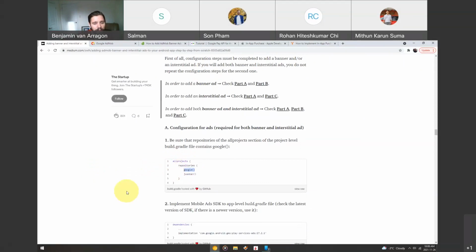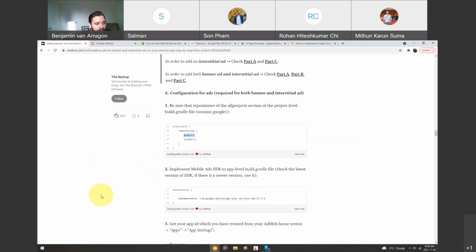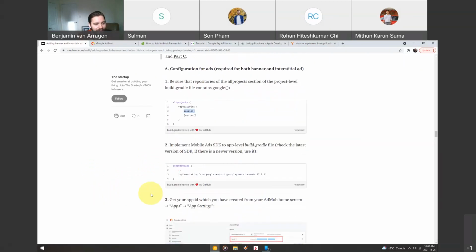Okay, this is required for both the banner and interstitial ads. And then we need to implement the Mobile Ads SDK at the app level build.gradle.